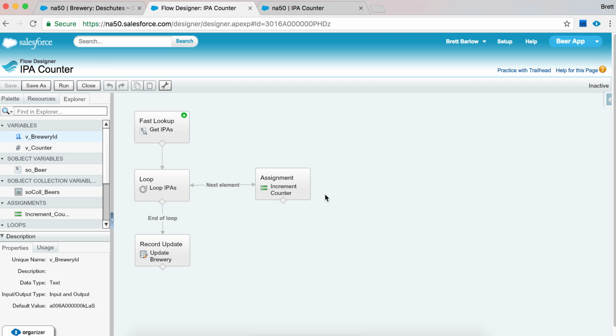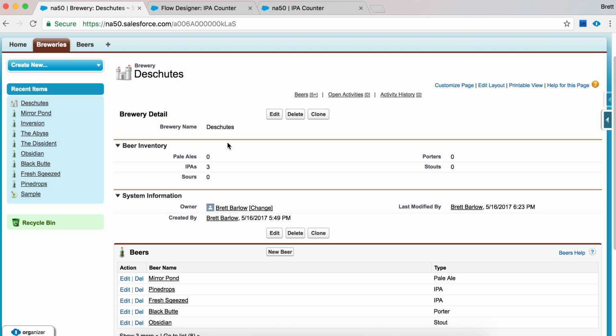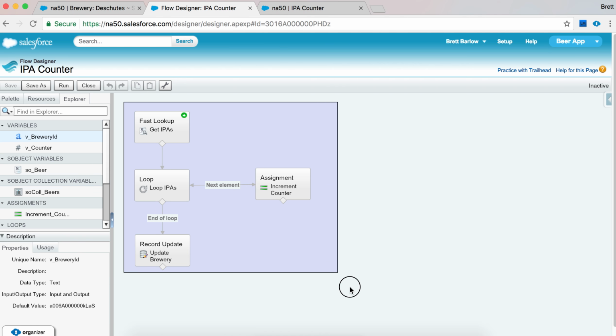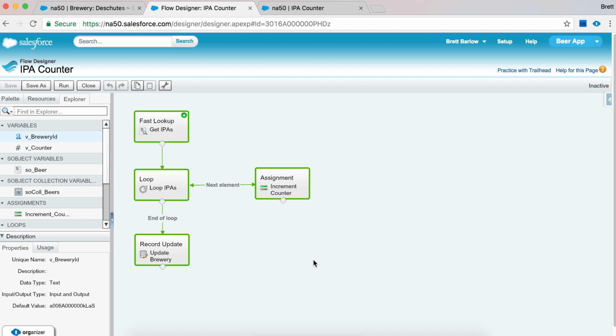Because if you look closely at what we're doing here, all that we're doing is we're looping beers based on a type. And so thinking down the road, we're probably going to want to count all 5 different types eventually. So what we don't want to have to do is copy and paste all of this stuff 5 times. It would be fine to do theoretically, but if you ever need to change any of that, you now have to change it in 5 places, which is a nightmare. You don't want to do that. So look out for those coming up shortly.